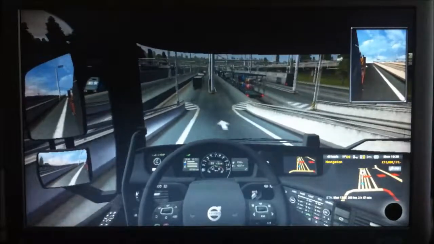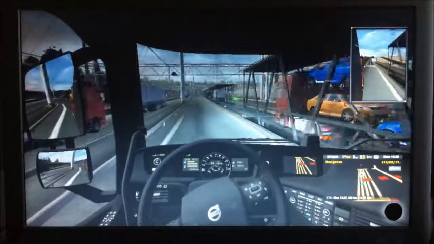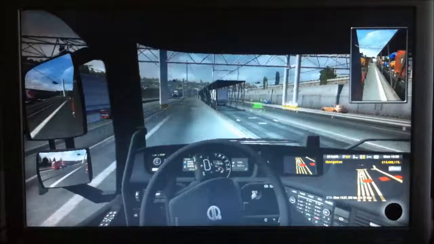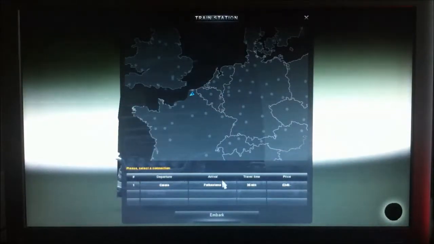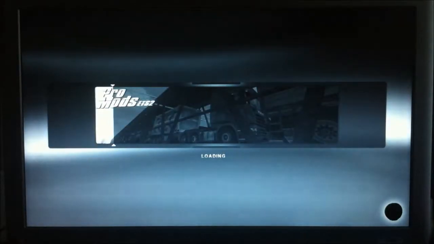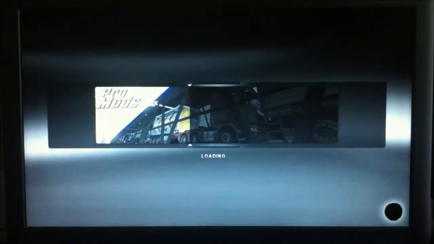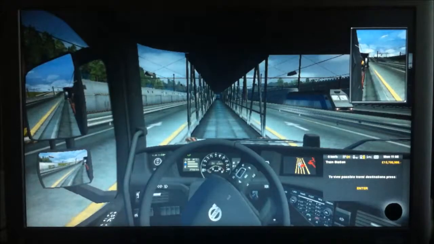Alright, so we're going to go on to that right-hand train, given that's the only train on this platform. Alright, it's going to be 35 minutes, and it's going to be £240 for the journey. That's fine. Nice picture of the trucks on the train. Alright.